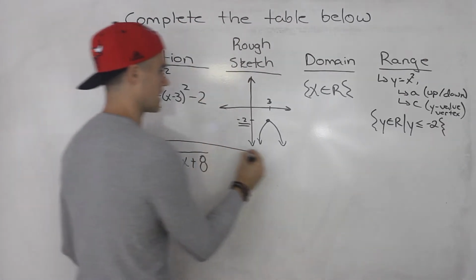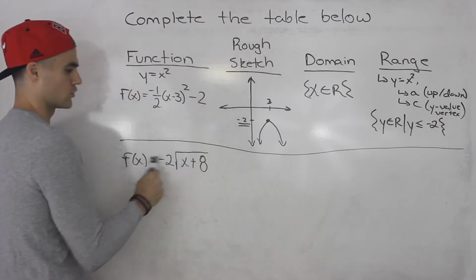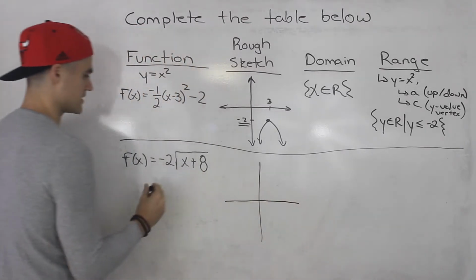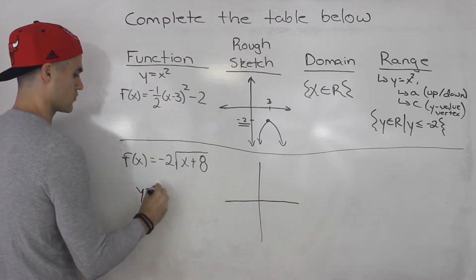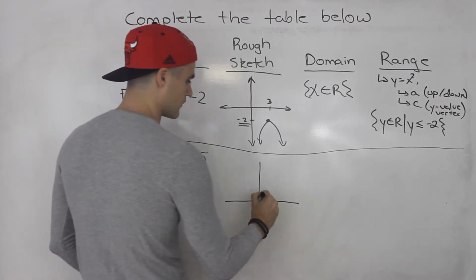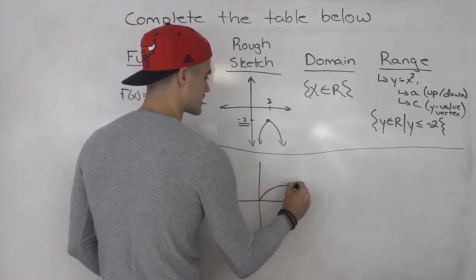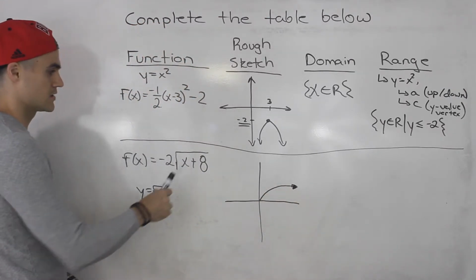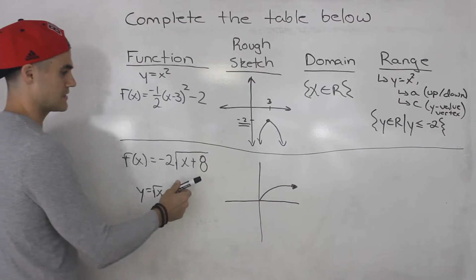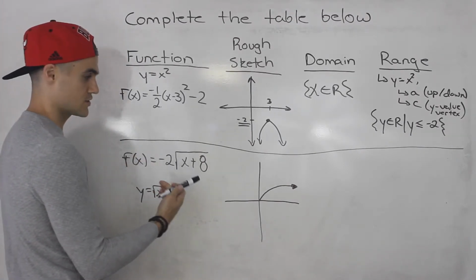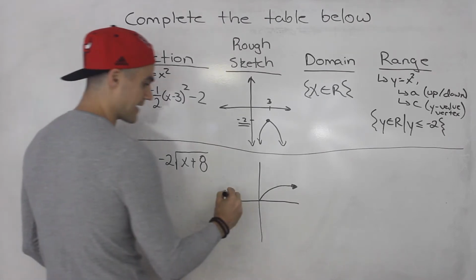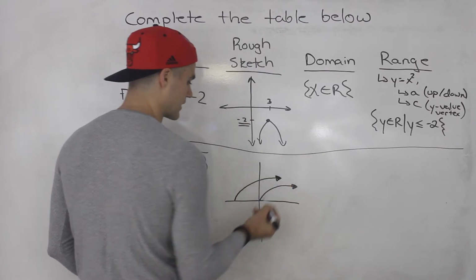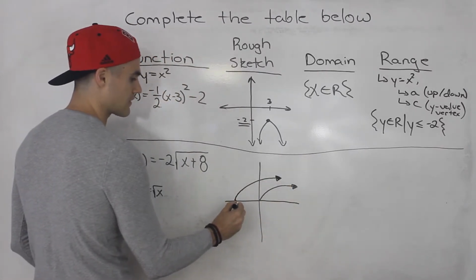We got f of x is -2 root (x + 8). So we know that the parent function of this is what? It is the square root of x. Now the square root of x, it looks like this. But we're transforming that parent function. So x + 8 means that the d value is -8. So this is getting shifted 8 to the left. So after we shift it to the left, the function is going to look like that. And this is going to be at -8 there.